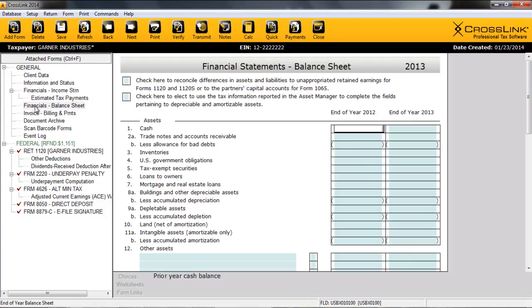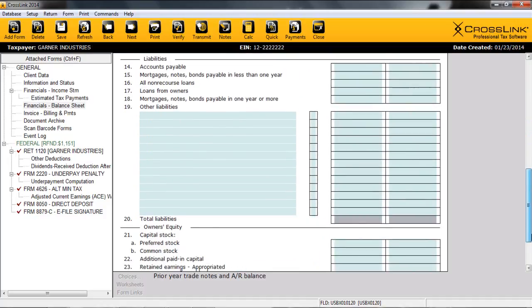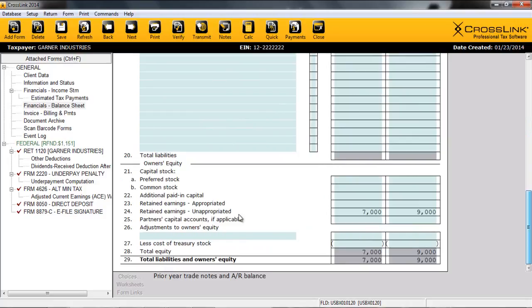I do want to point out an option to automatically reconcile your balance sheet. What this does is ensure that your assets equal the combination of your liabilities and owner's equity. If I just come in and place a beginning cash amount and an end of cash amount, I'll need to have assets or owner's equity equal those two numbers in order for my balance sheet to balance. By checking this box at the top, this will automatically put any unbalanced amount into the unappropriated retained earnings field, thus ensuring that my balance sheet is balanced before moving on. Again, once this is completed, the information from here will go throughout the return where needed.